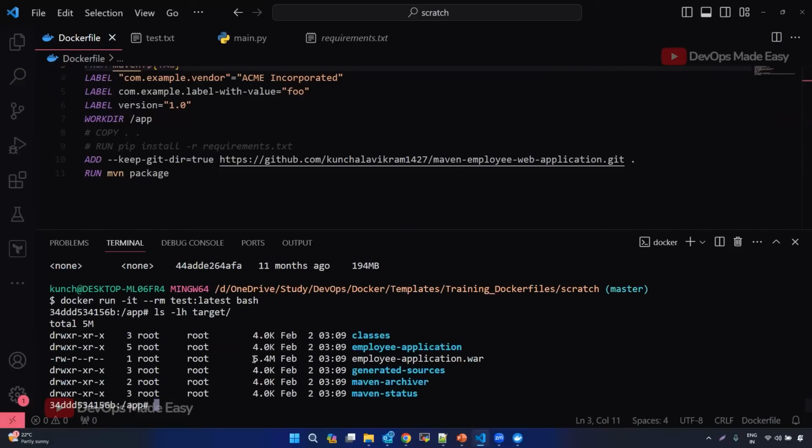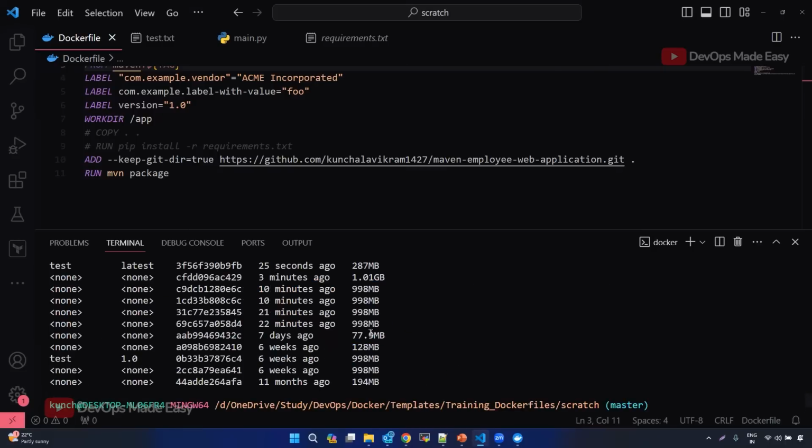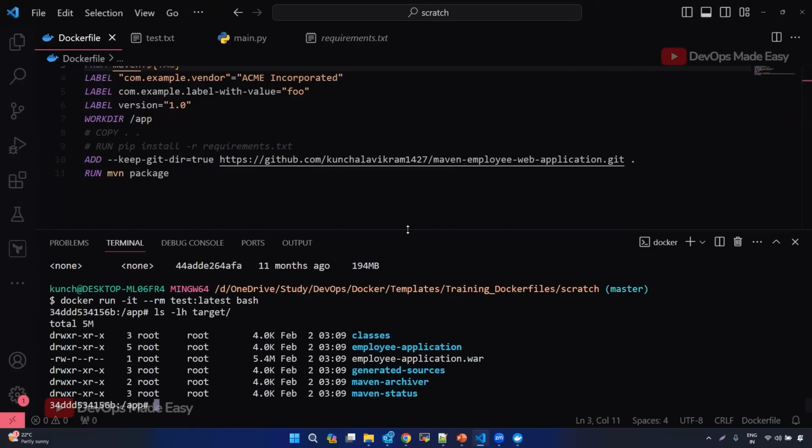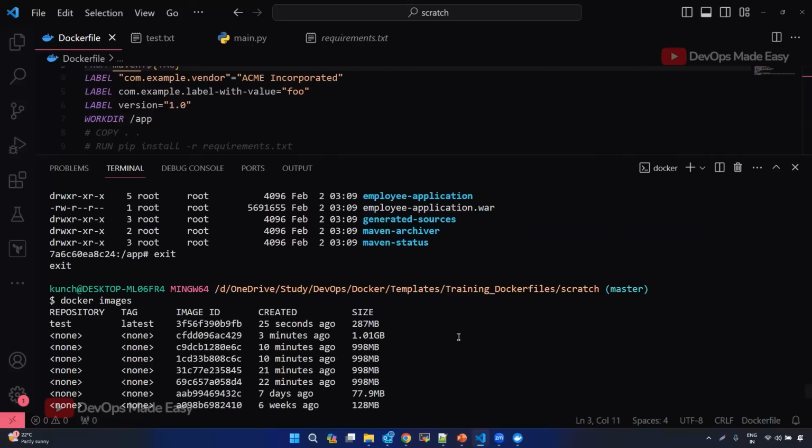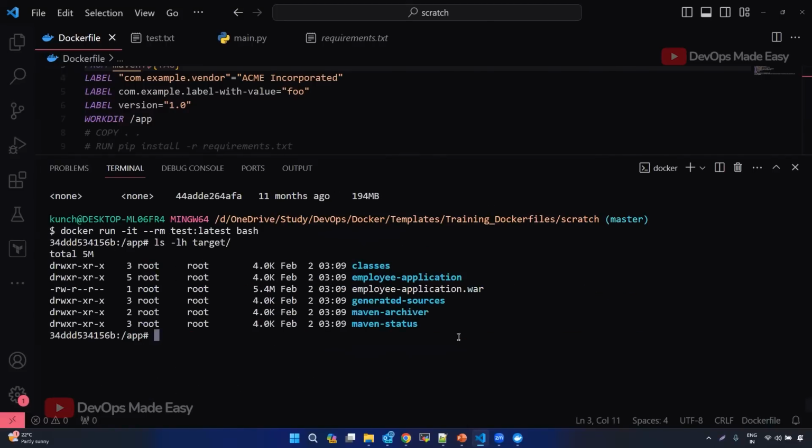What is the size of your application? 5.4 MB. 5 MB, but your image is 998 MB. Do you think it is an optimized image? No, right? So first thing you need to understand is what increases the size of the image.